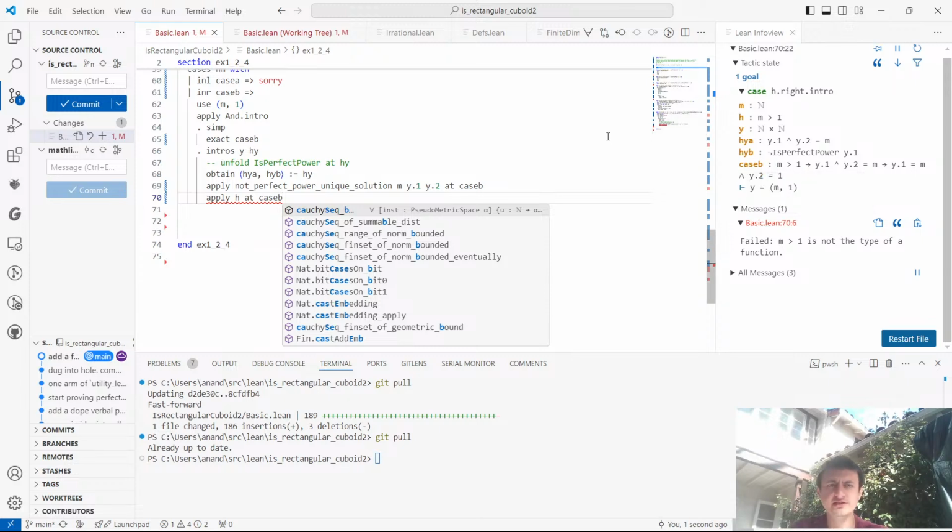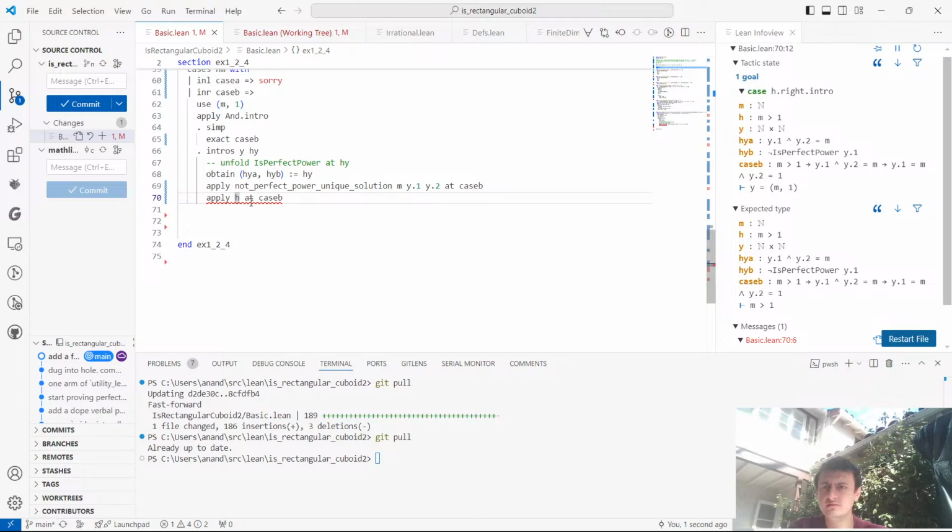Can I do a list here? So we have both of these things.